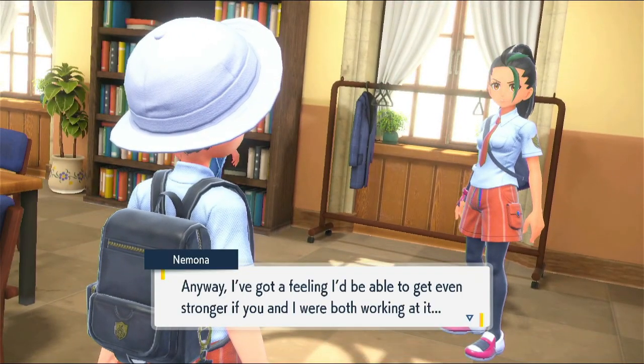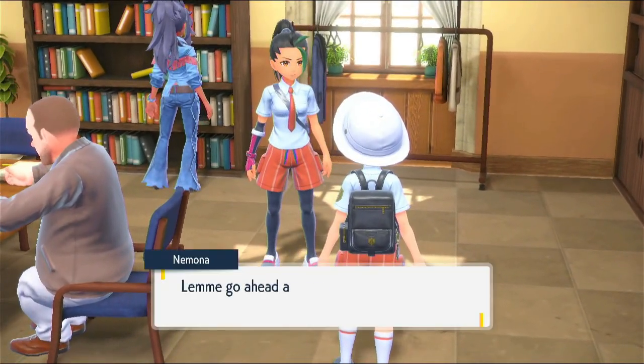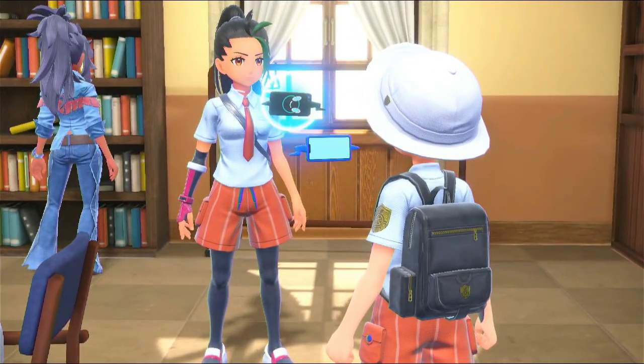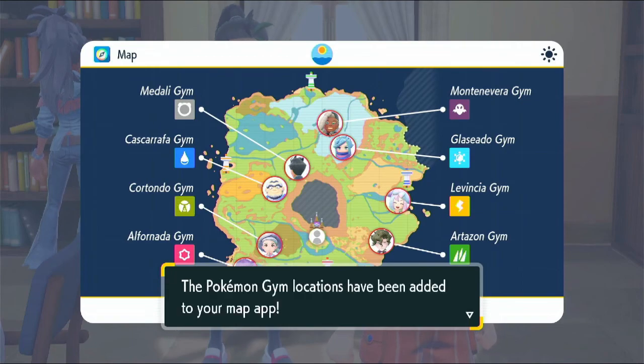Anyway, I've got a feeling I'd be able to get even stronger if you and I were both working at it. Let me go ahead and save the gym's locations in your map app in case you decide to go for it. So there they all are. There's grass, electric, ice, ghost, normal, water, and bug, and psychic. Gym locations have been added to your map app.